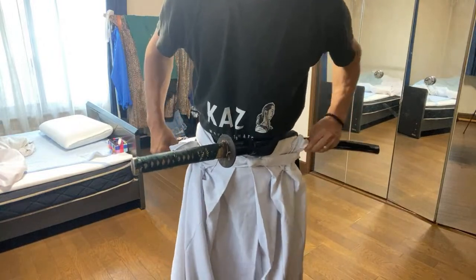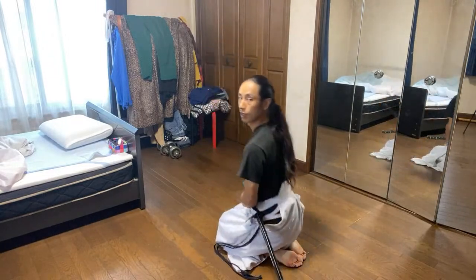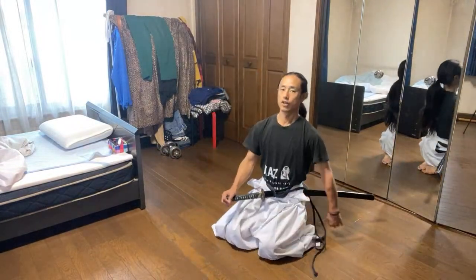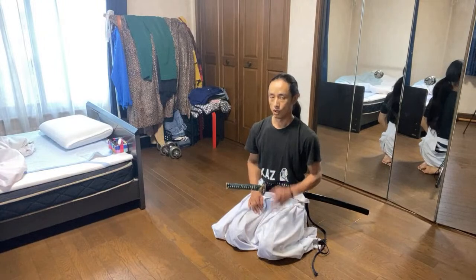So let's do it from sitting position. First, thank you for joining. Let's do it again. First I'll show you, okay? Your width is one fist. And today I want to share with you one more detail, okay?